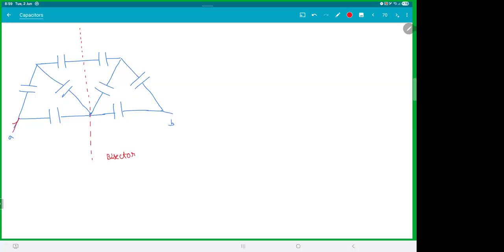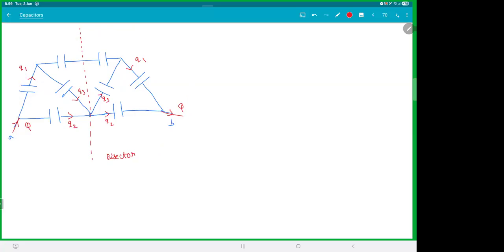Because of symmetry, if I send a charge Q from here, don't you think Q will come from here? If I send Q from A, Q should come from B. Similarly, if Q1 goes here, by symmetry, Q1 will come from the right side. If Q2 goes here, then Q2 should come from the right side. If Q3 goes here, then Q3 should come from the right side. Everything is a mirror image. Whatever happens on the left, the same thing happens on the right in the other direction. Everyone agrees with this picture?